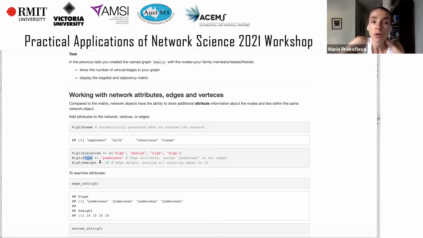Right, and I'm saying that all my weights will be 10. Basically, when you create a graph from the edge list or node list, and again, this is where we'll be working with our French data set, the first 2 columns in your edge list are taken as reference to nodes, and what you've got left will be assigned as attributes. So this is the beauty that you can create automatically. You don't really have to edit later.